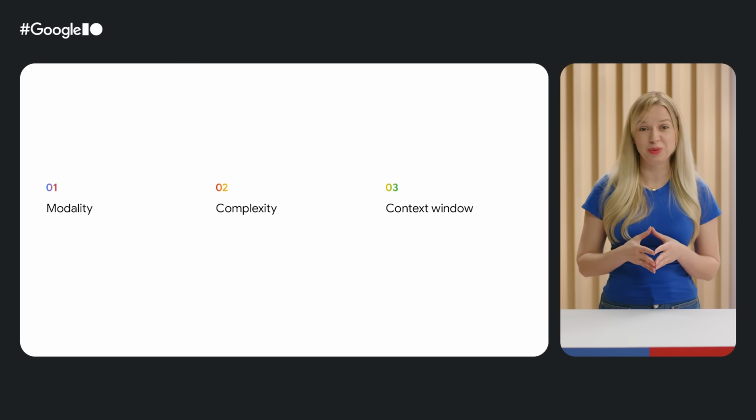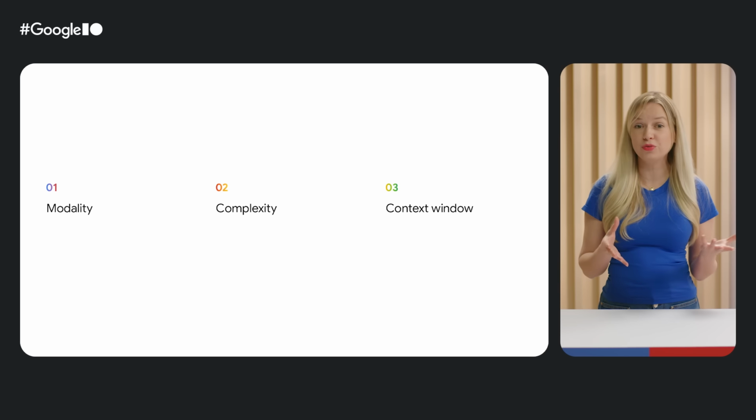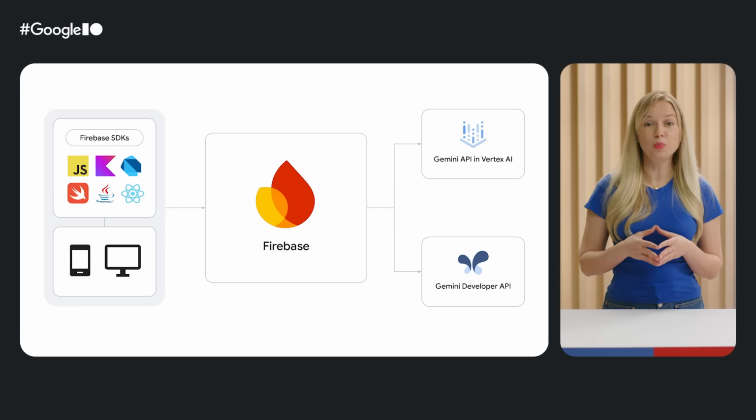Building agentic experiences where your app can proactively perform tasks on behalf of the user by understanding the intent and leveraging function calling to interact with other services and APIs. For example, an app that can plan a trip, book flights and hotels, all powered by the intelligence of Gemini models. Integrating these more capable models into your Android apps is straightforward through Firebase.